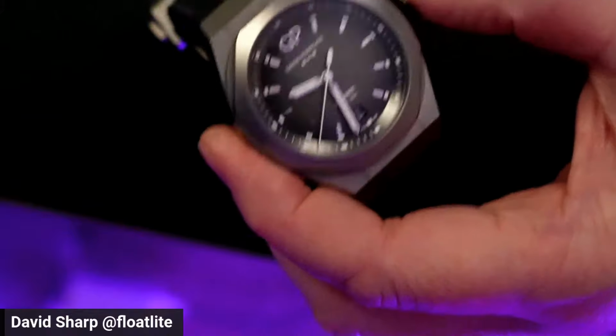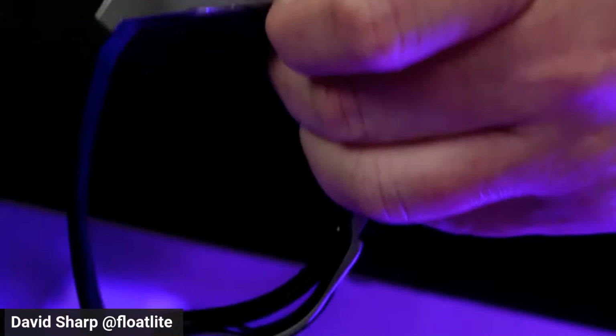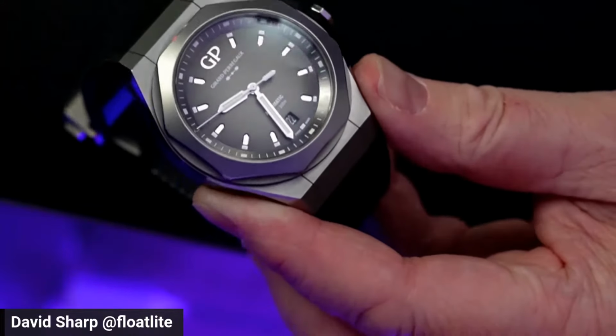Dave, what are you wearing? Use the right camera, David. It would help, wouldn't it? I am wearing, where is it? There it is. My Girard-Perregaux Laureato Absolute. This is the titanium dive one. Fume dial, pretty cool.